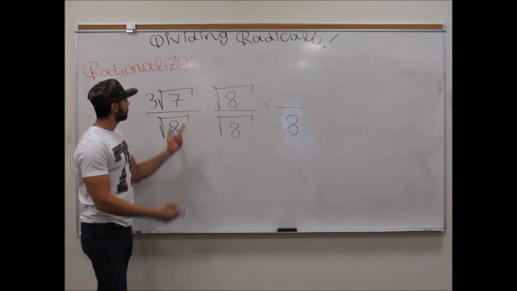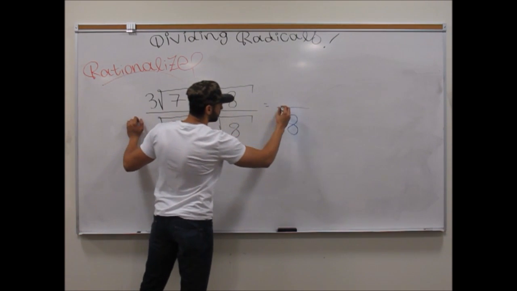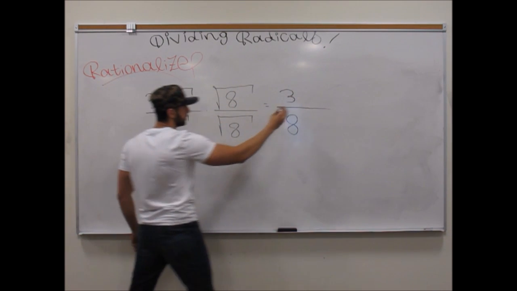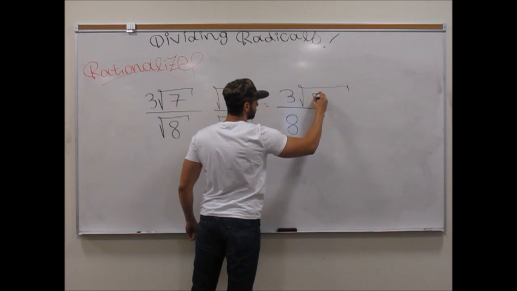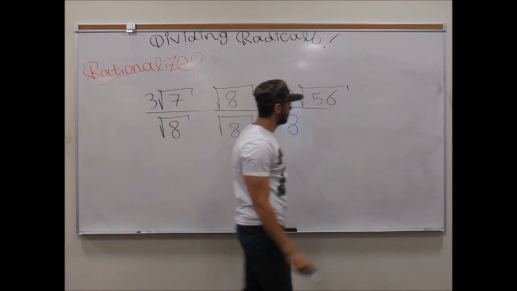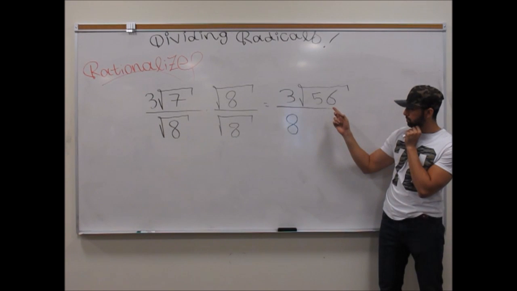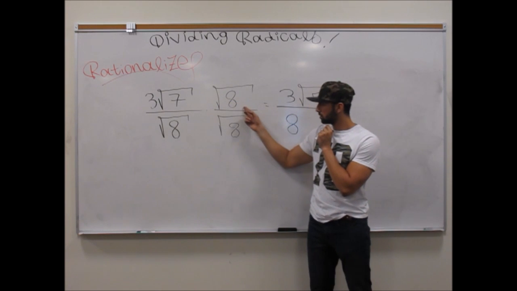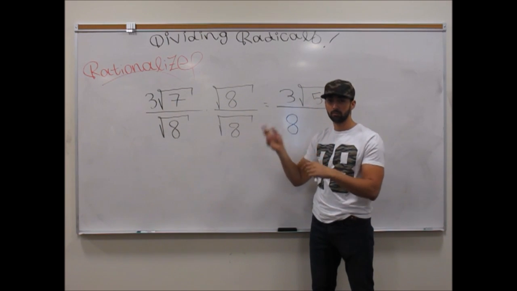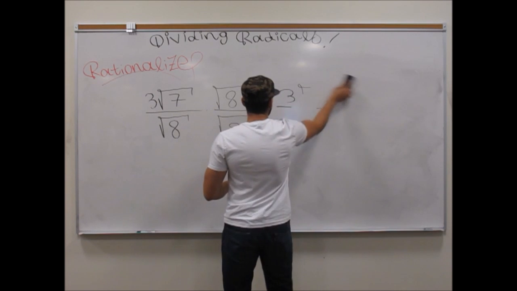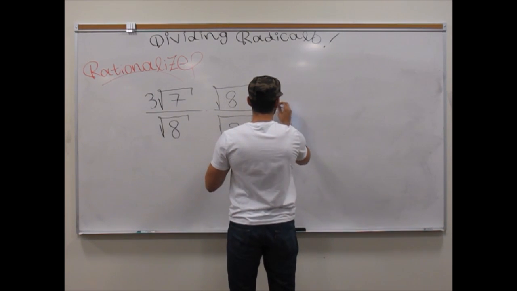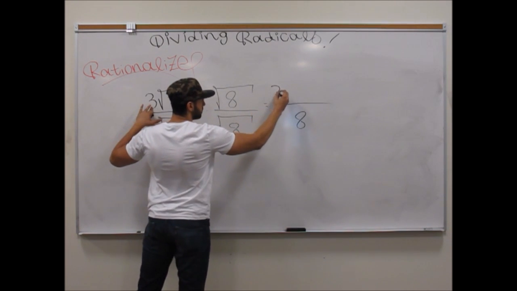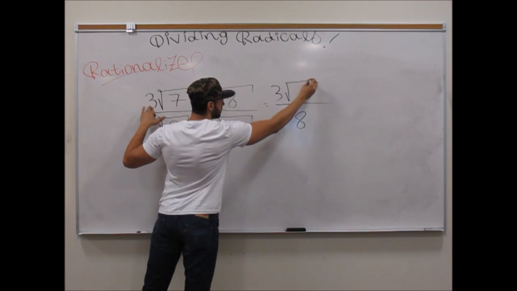So then you get this 3 right here, and then multiply these guys together to get a 56. Okay, so the better idea would have been for me to not multiply these together, because I noticed 8 has a perfect square that comes out. So this will be 8 on the bottom for sure. And then we have this 3 here, and we have the rad 7.